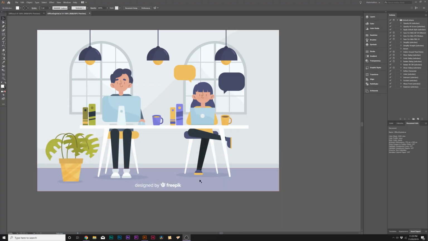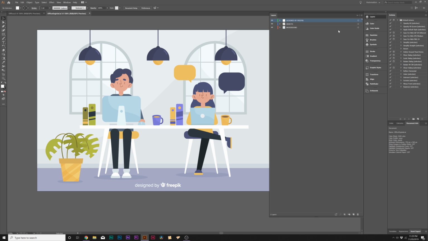It's going to be the Illustrator AI file, and when you have that loaded up inside of Illustrator, you'll have all the elements right here that are completely editable. However, we need to set this up for After Effects so we can animate this, because we can't animate it here in Illustrator. It has to be animated in After Effects.